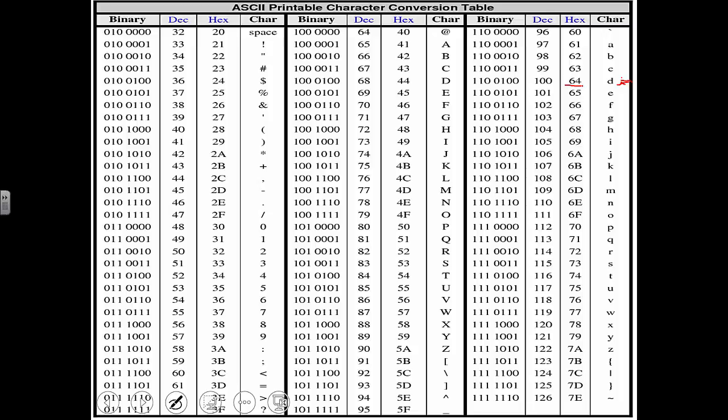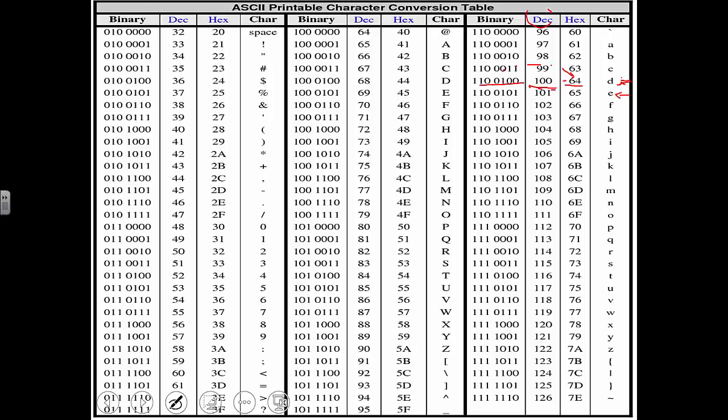Its decimal is equal to 100, because this is decimal. And it is 7 bits. The 7-bit binary notation is 1100100. This is exactly what equals 64. And then for E right here, it is the next one below the D.